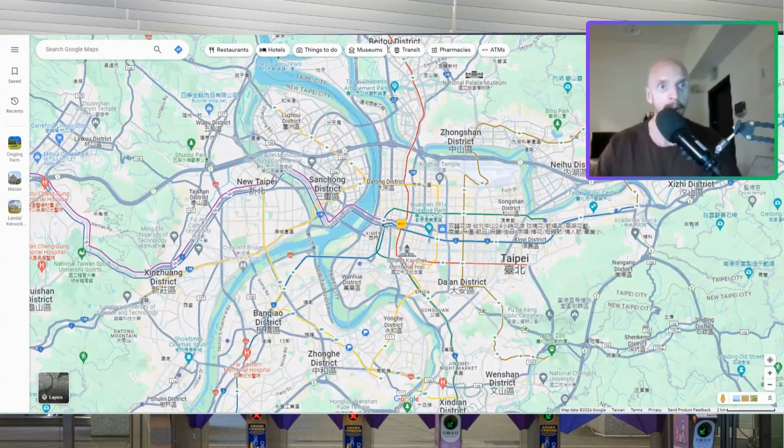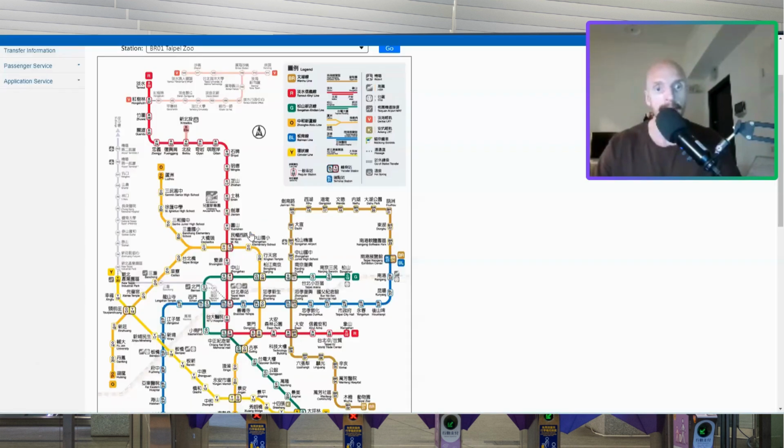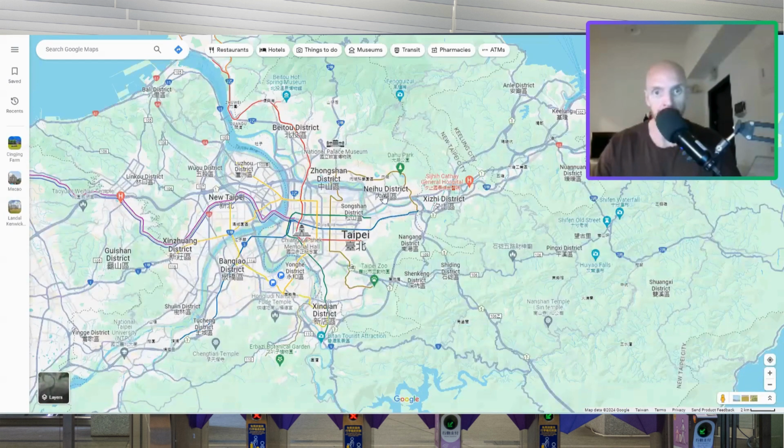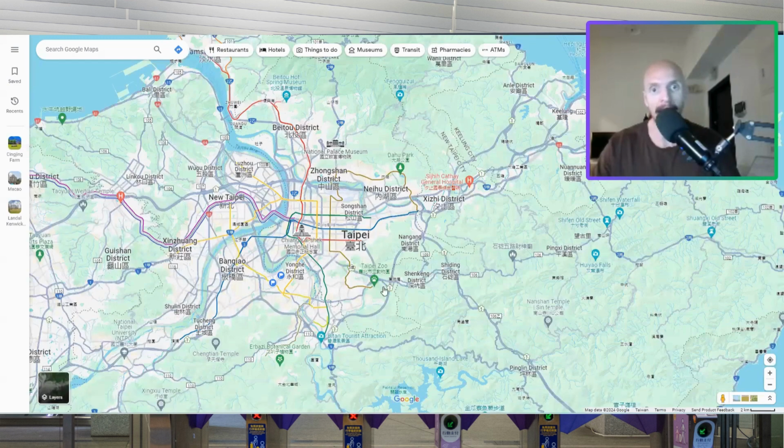Now, on the map as a whole, you will see that it's very straightforward, not as complicated. Now, the center area is Taipei, as you can see here. So this area here is Taipei, and then just on the outskirts, outside, is New Taipei City. It's a little bit less populated in terms of buildings or high-rise buildings than Taipei. But you could be in New Taipei district.